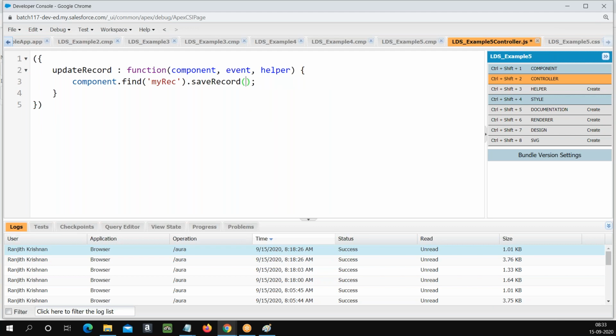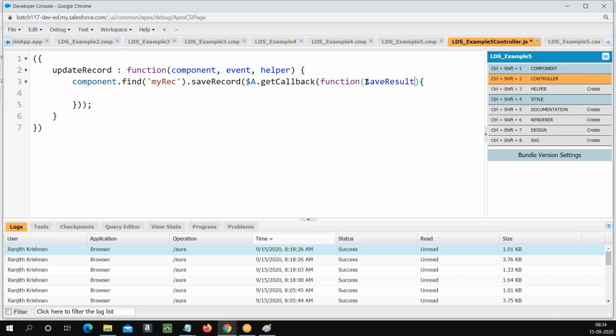Okay, saveRecord is going to have a callback, and this is going to have a function inside.